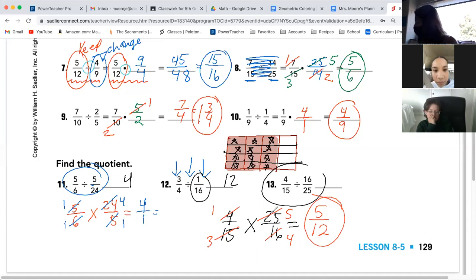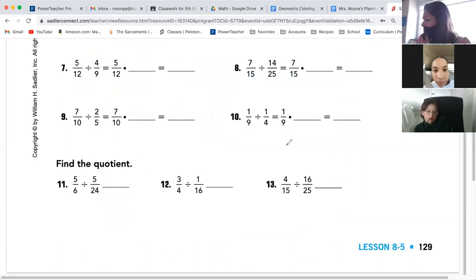On our homework, which is the next page, you'll see that numbers 1 through 9 are standard procedural. I'd like you to not just write the answer. Can you please rewrite each problem to be a multiplication problem? I mean, that's what you have to do anyway to solve it, right? Here's what I mean. Let me scoot down and show you that part of the page.